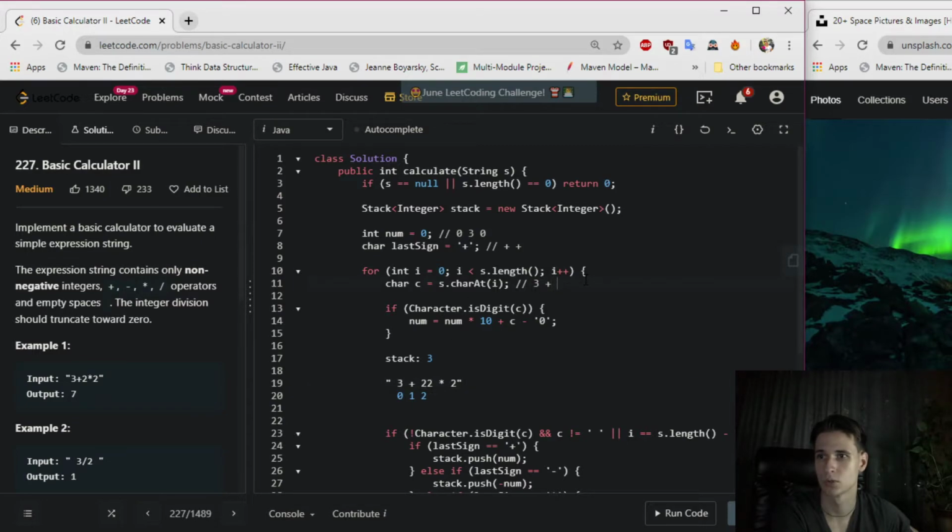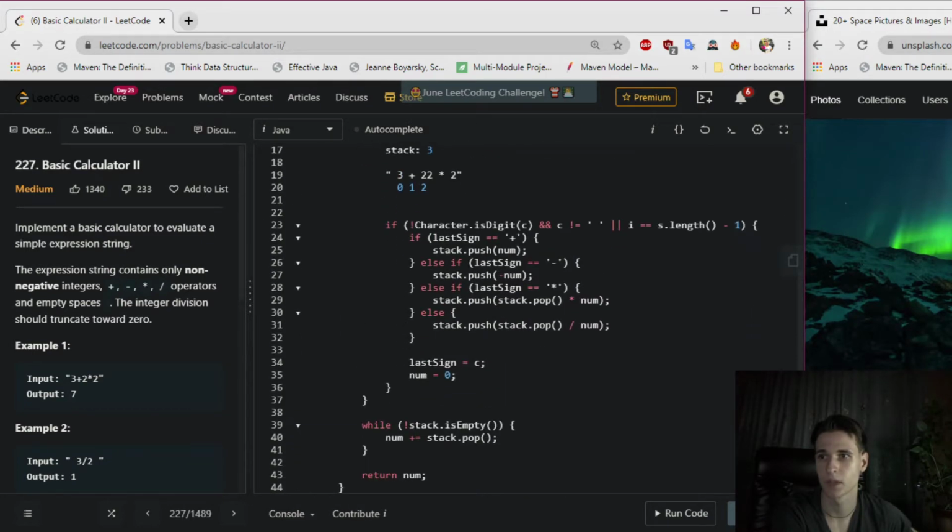C equals to 2, right? And it is a digit, so num equals to 0 multiplied by 10, 0 plus 2 equals to 2. And we skip this condition again.